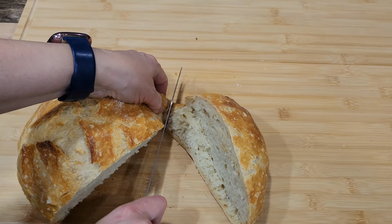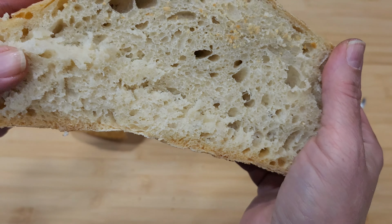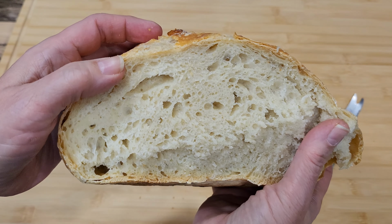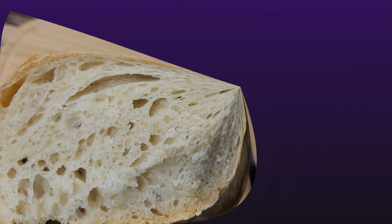And it's been about 2 hours, so let's see what we have here. And wow, look at that. Just beautiful and delicious. It's moist, chewy, and crunchy all at the same time. I think I could have left this loaf in the oven an extra couple of minutes, but it's still great.